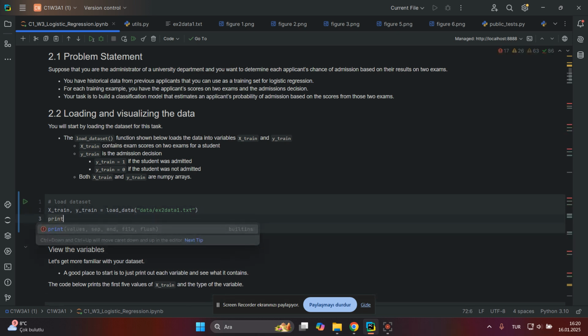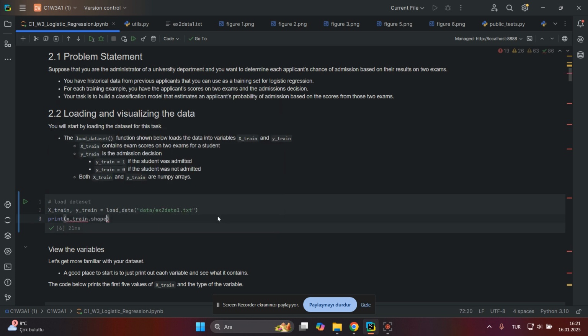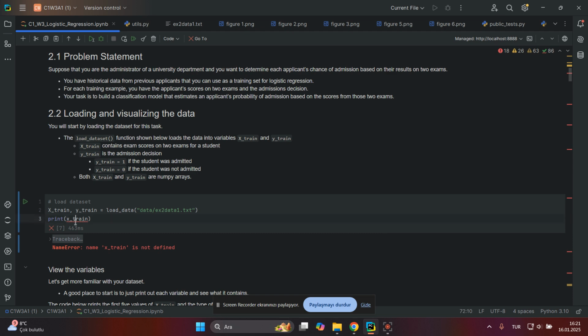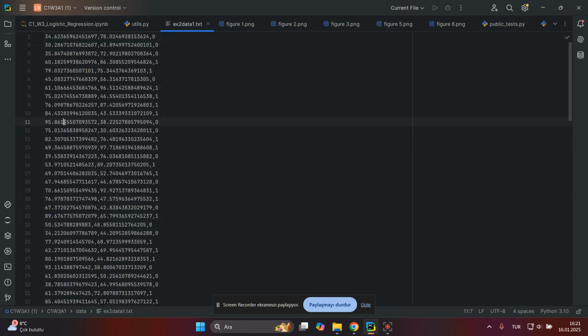Let's print x train. And let's take a look at those examples: x train, u train.